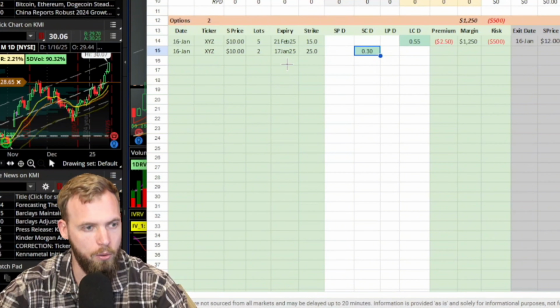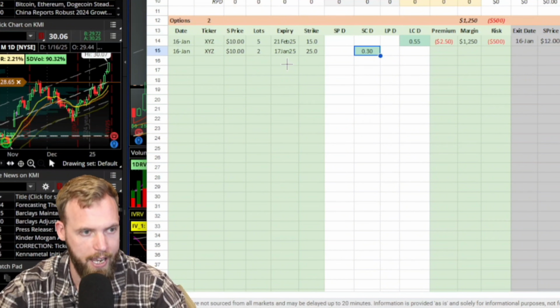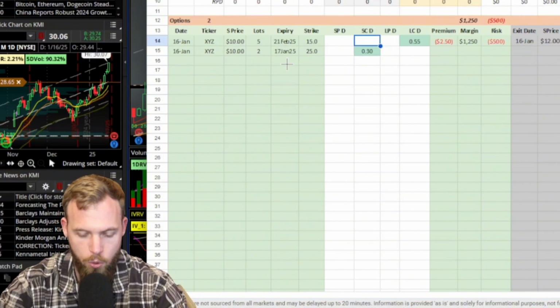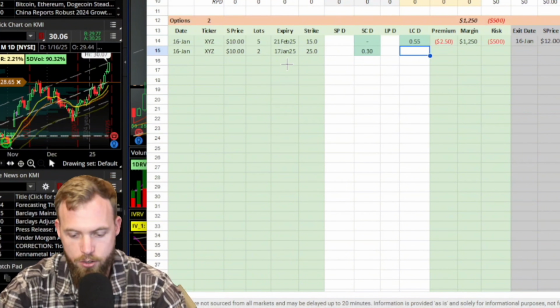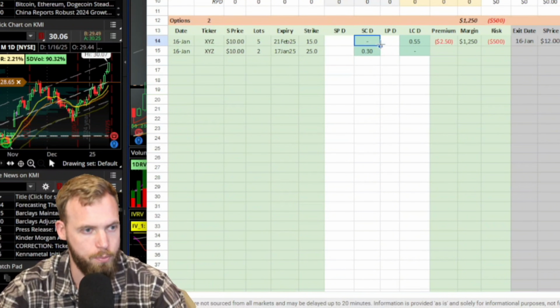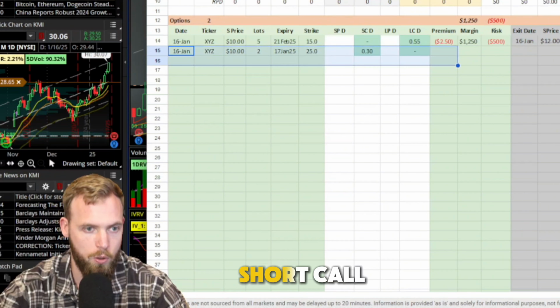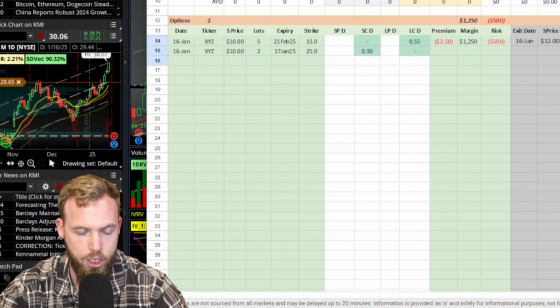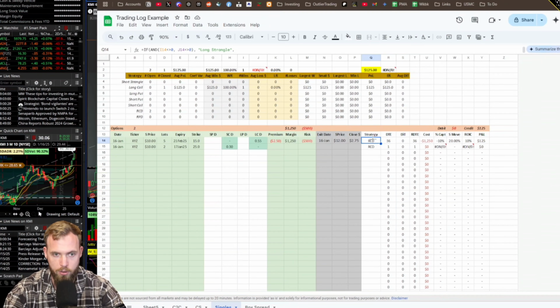Well, I want to know, though, that this is part of a ratio call diagonal, not a long call and a short call. So all I do is drop a dash in there, drop a dash in here. The dash tells me that there's another component to this trade, another leg, but this is the base leg. So this is the base leg for this line item, which is the long call. This is the base leg for this line item, which is the short call. And you can see that it automatically changes the strategy to be what I want, ratio call diagonal. So this is the process for singles.